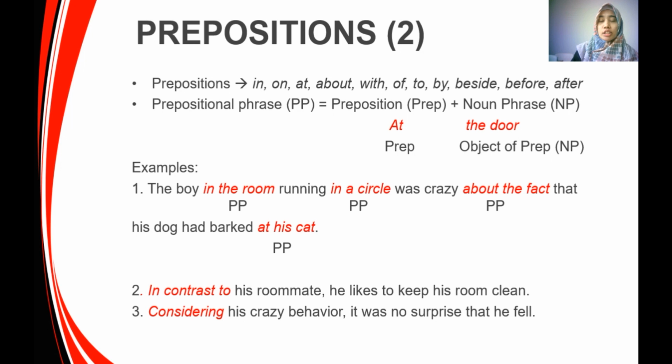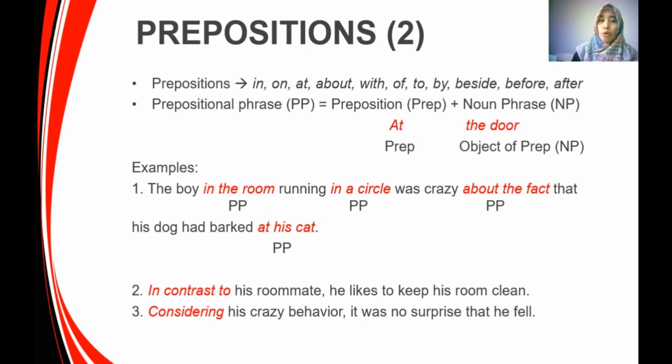So at the door is a prepositional phrase. It consists of at as the preposition and the door as the object of the preposition, in the form of a noun phrase. Another example can be seen here. The boy in the room running in a circle was crazy about the fact that his dog had barked at his cat. Okay, there are so many PPs, or prepositional phrases, in this sentence.